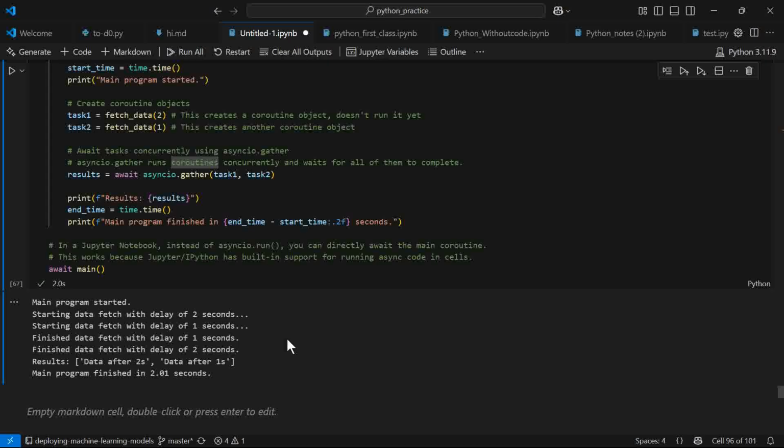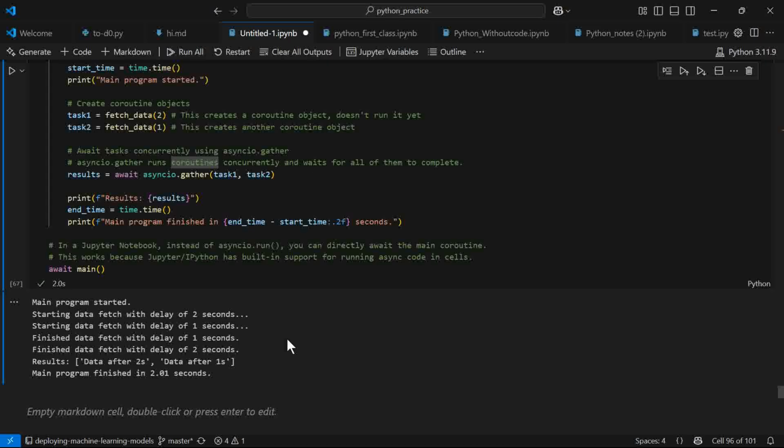So we have learned about decorators, which provide a clean and powerful way to modify or enhance functions and methods without altering their core code, promoting reusability and separation of concerns. And also asynchronous programming with async and await, which allows Python programs to handle input output bound tasks efficiently by enabling concurrent execution.